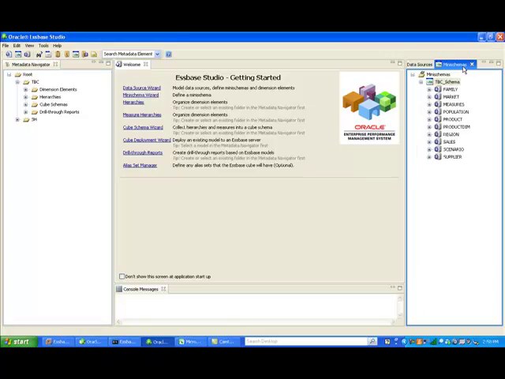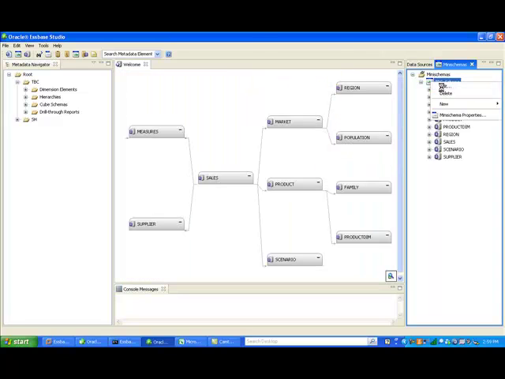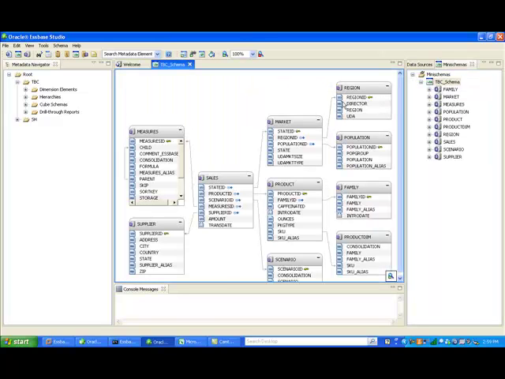Then the second step is create a mini schema or a model. So I created a TBC schema with all these different elements involved in that schema. If you're familiar with EIS, building this schema will look quite familiar to you. As you can see here in the middle of the screen, here's what the schema looks like.